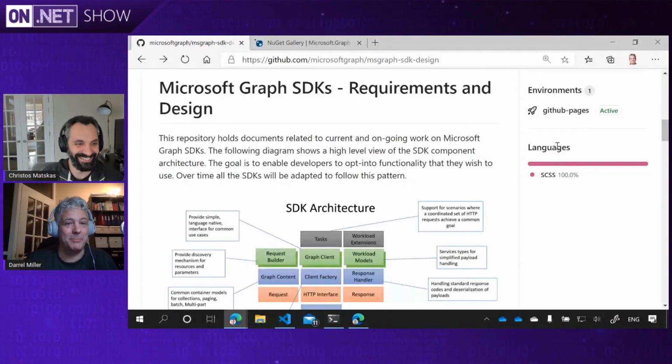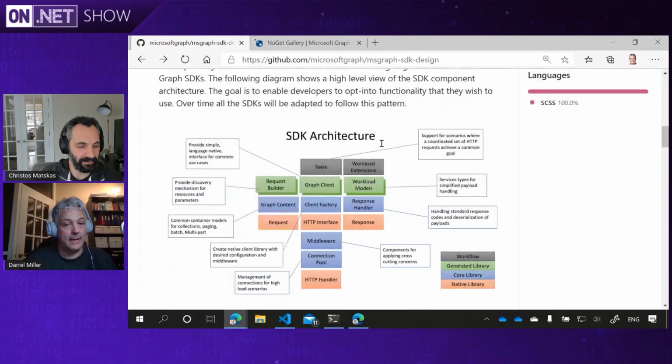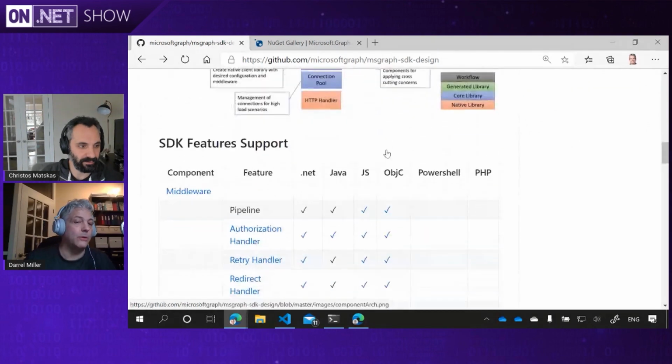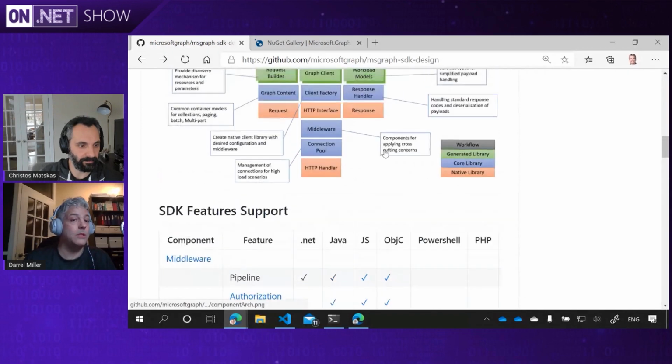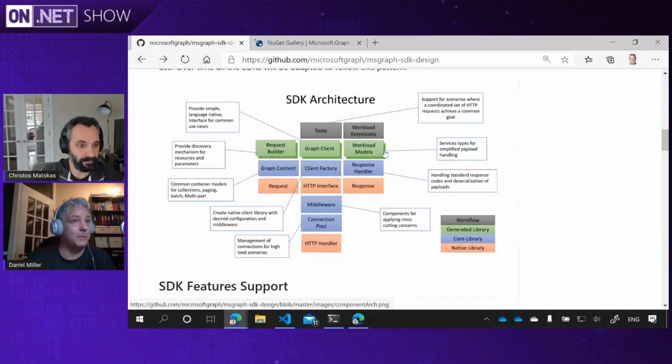Sweet. Let's show a picture because it's easier. I like pointing at pretty pictures, right? So this is on our GitHub. Our organization is called Microsoft Graph, and we have a design repo where we collect all our requirements across all the different languages. Right. And so we spec it out and say, these are the features that we want to implement. And then the devs go off in their language and they implement it. So we try and build common functionality across all the languages.